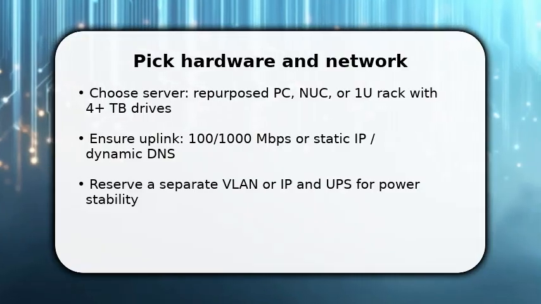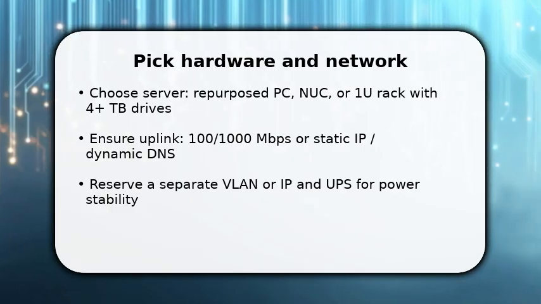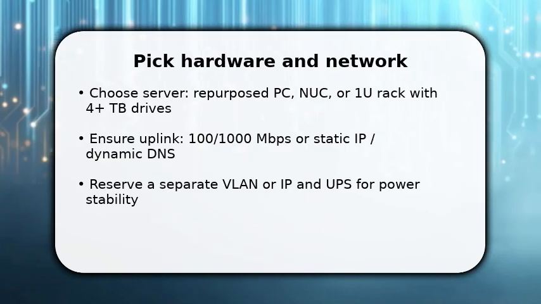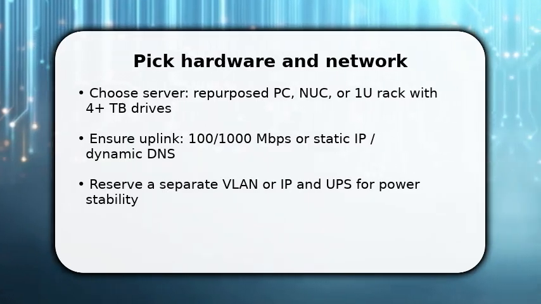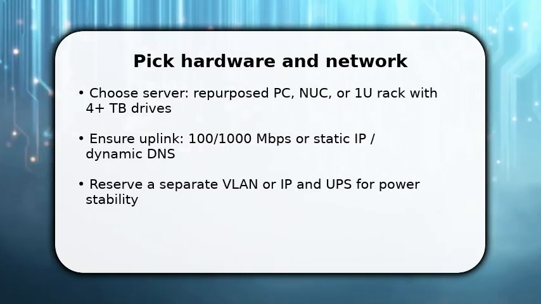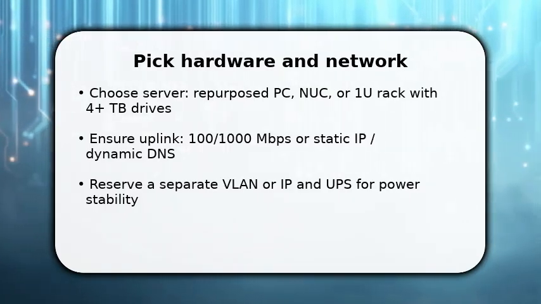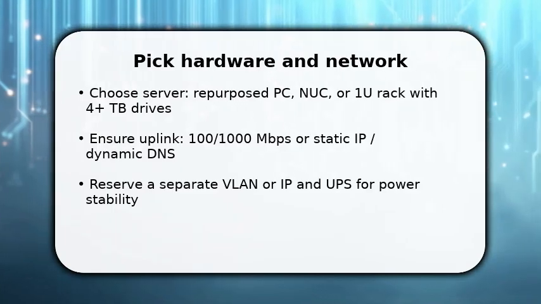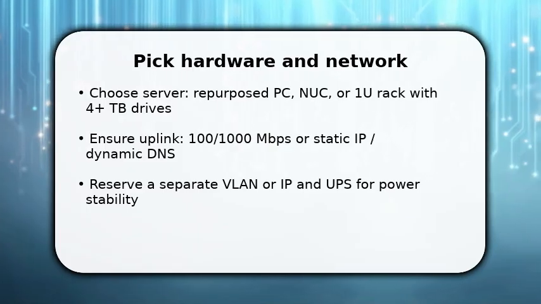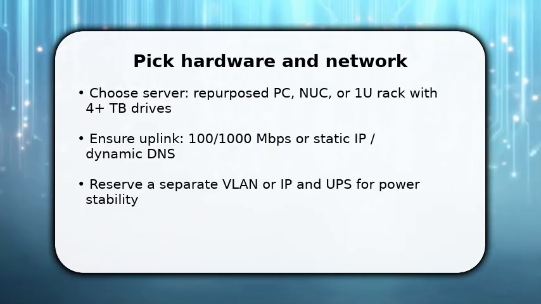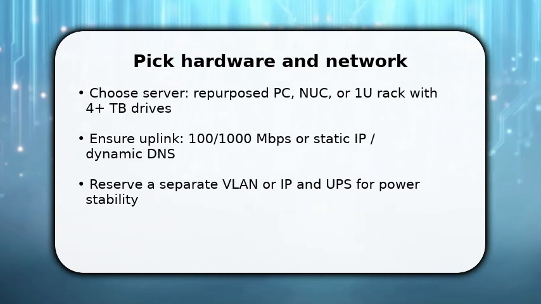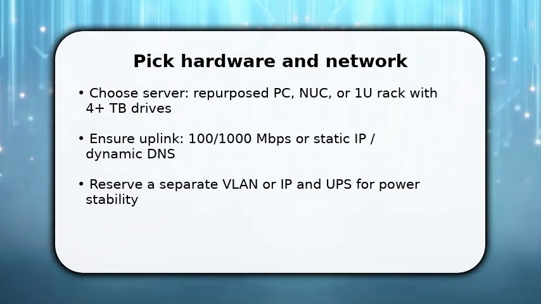You start by selecting reliable hardware and a stable network so your cloud storage is usable and safe. Pick a server with sufficient disk bays and CPU for encryption. Once done, assign a static IP or enable dynamic DNS so clients can reach it. Make sure to isolate storage on its own VLAN or subnet for security and attach a UPS to avoid corruption during outages. This gets you from planning into actionable provisioning immediately so you can install software next.